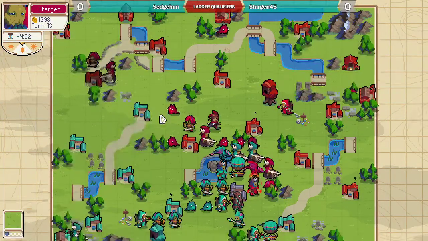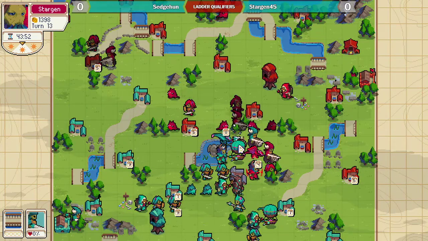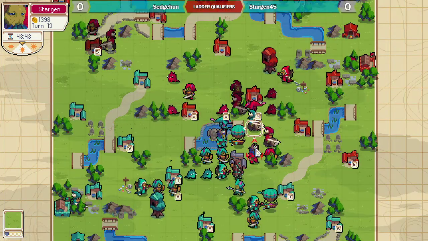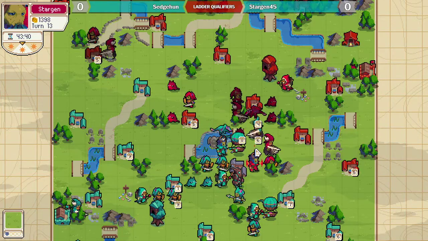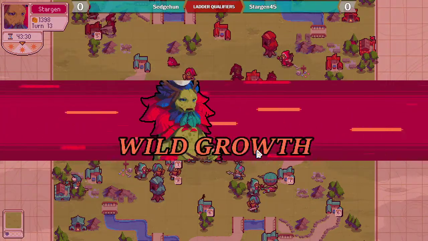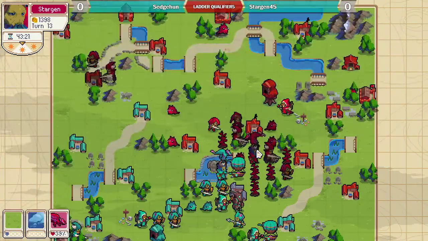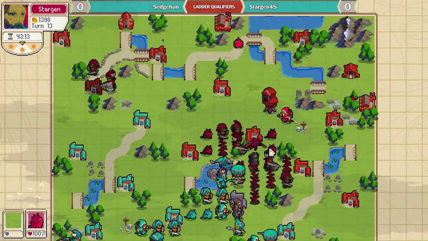Alright, so Stargen, they're going to keep to the plan. They're going to knock down that village, capture, they're going to take out a knight. Take out another knight, I think? Yeah, uses the dog. Nature will claim you. We got vines. Keeps a nice protective surround on his army.